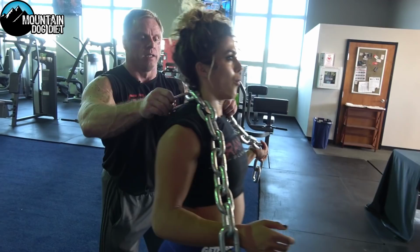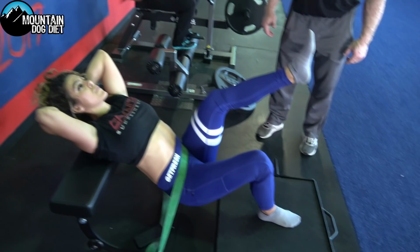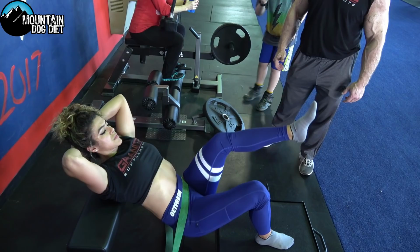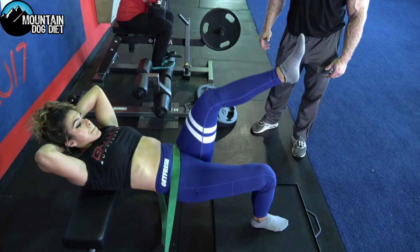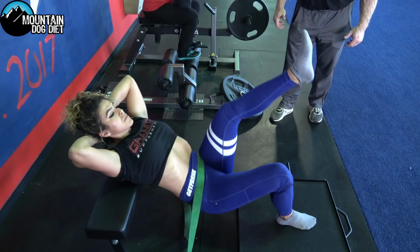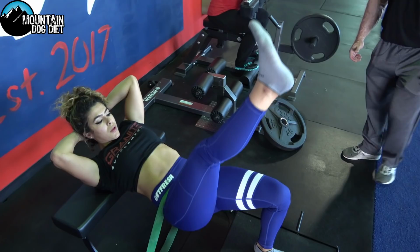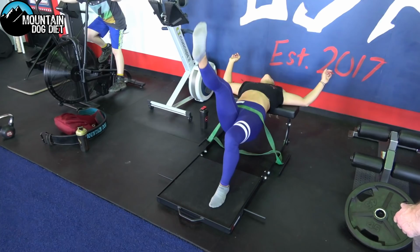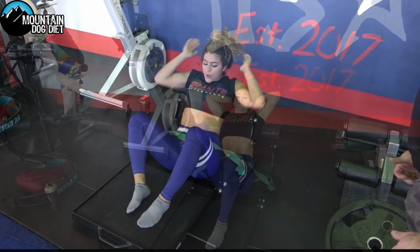All right. So we're going to finish with two sets of 15 here, but now we're just doing them with one leg. This is just a finisher here. Little unilateral work is always good. It's always good to do one leg at a time sometimes. I like using the band because it keeps my hips centered. Nice. Excellent. After this, your glutes should be thoroughly trashed. I'm betting your glutes are going to be sore tomorrow.